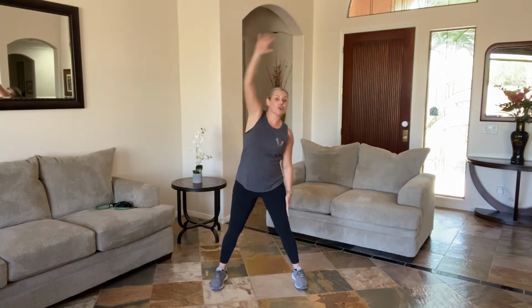Hold it right here. Shake, bend those knees. We'll take the other arm up. Let's reach it up and over. Strong arm, drawing back in. Think of resisting back in. Notice when you focus on your body, on your muscles, how you get just a little more out of it.